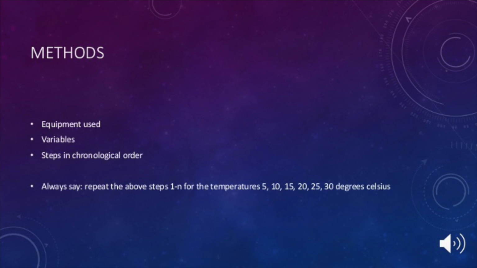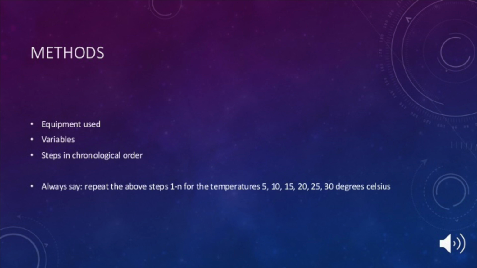Say if you have 4 steps, in the first step you're saying you should put this amount of amylase with this amount of starch, and then in the second step you might want to say that I'm using this temperature. Third step, if you're using a calorimeter to measure the enzyme activity, then you might want to say how the calorimeter measures or when it measures.